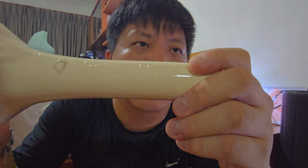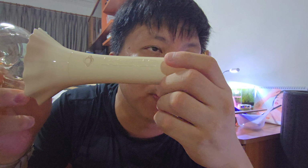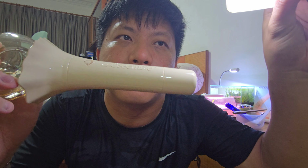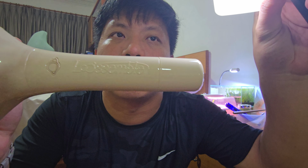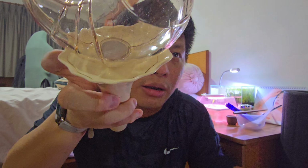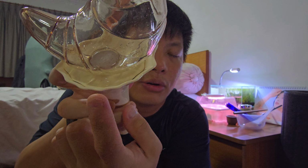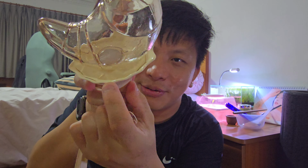What else? I'm not sure if you are able to see. Let me shine it. It might help. There's a LOOSSEMBLE logo that pops up, and then the LOOSSEMBLE icon. And right here you can see the word clue. Sorry, I just noticed I'm looking off camera a lot because I'm kind of monitoring myself, so don't mind that. Yep, that's the word clue over here.